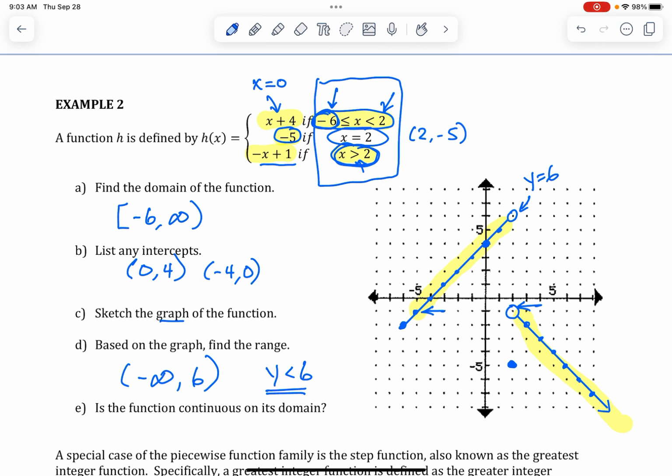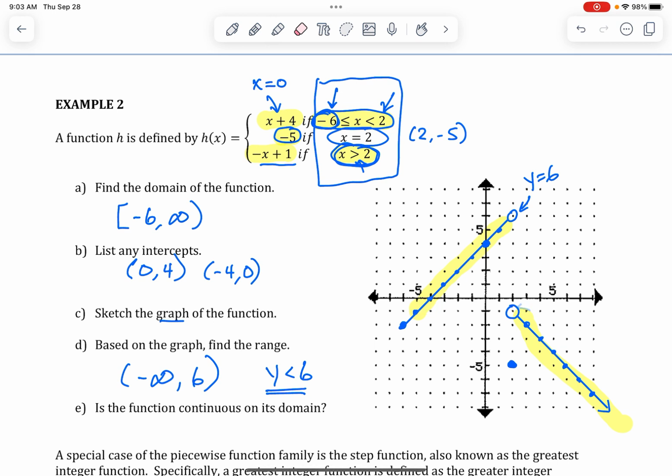And so the range is a little bit trickier to find. You have to graph it first and kind of look at it. There's no real algebraic way to approach it. But that's how you look at the range. So once you understand graphing the functions, I think everything else comes from that. So just make sure that you're understanding how to graph these functions, because if you don't know how to do that, then everything else is going to sort of fall from that.